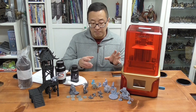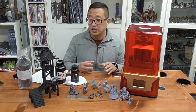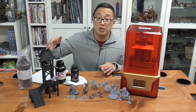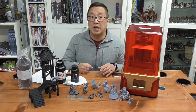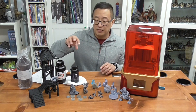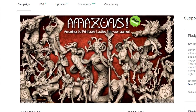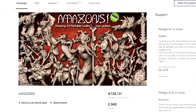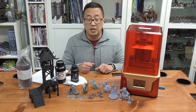All of these models that you see in front of me I've been printing like mad, learning how to do resin printing, which is very different. Except for this model here — this I printed off of my regular FDM printer. I have a Prusa MK3S, and it's part of a set I printed from Artisan Guild. They just had a Kickstarter called Amazons. So most of the prints that I made are from that set. Really excited to tell you more about this machine.